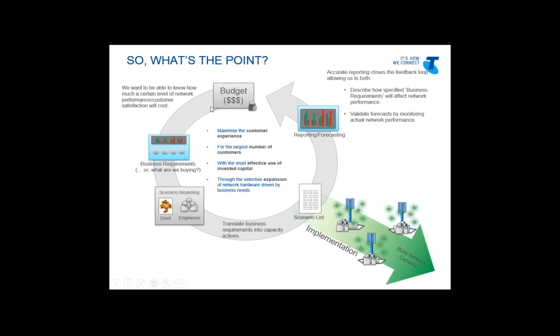And then finally, to complete the loop, we also need to be able to accurately monitor our network performance with respect to the specific KPIs or business requirements that the network's being dimensioned to. This is a really, really important point because there's no point promising that you're going to do something if you're unable to actually monitor it or validate that you're actually doing it.